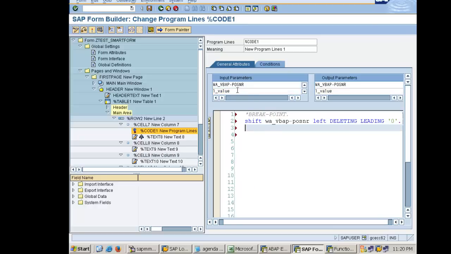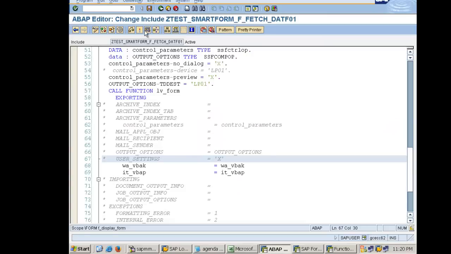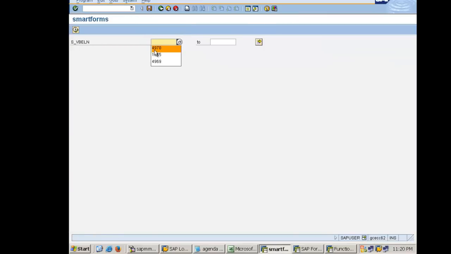So this is an important step: you have to take the variable as an input and output. You can set L_value equal to x. So this is very simple ABAP coding. Just imagine that you are doing this in your report program, and similarly we are doing it in our Smartform. So now since the condition is met, we should get the line item.